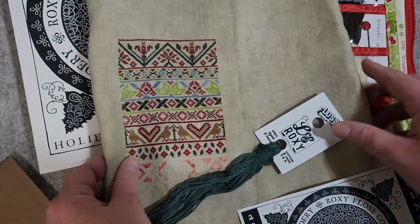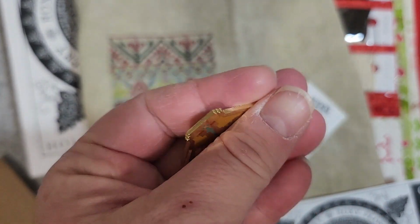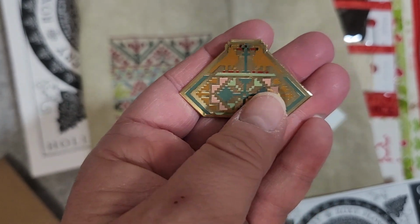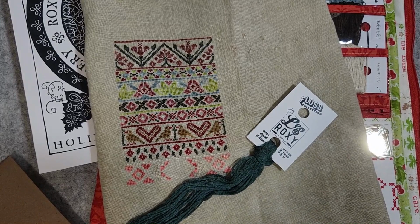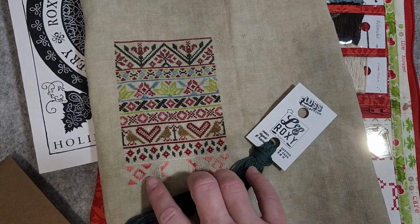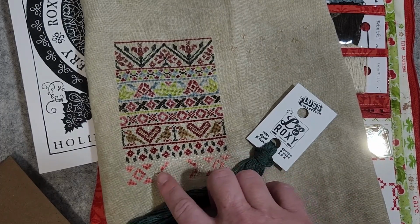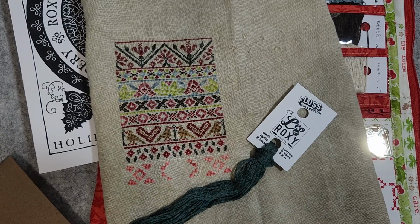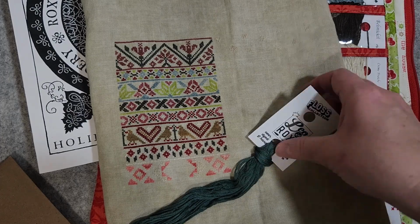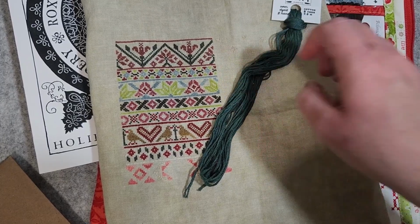Guessing it goes down here if we're gonna mirror what the needle minder looks like. Oops, it's upside down. So I'm guessing that where this darker teal color is going to be our stitching today. Let's see. Yes. And then that teal border, so we do fill in, there's a little bit over here on the edges around this bigger central motif with the bigger motif inside. And then there is a final border band down here with this color. And then it looks like leaves, maybe? I'm not really sure, but the green will come up from one side of some of these triangles as we go through there.